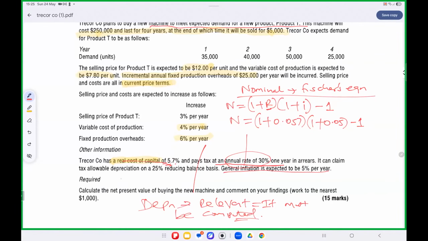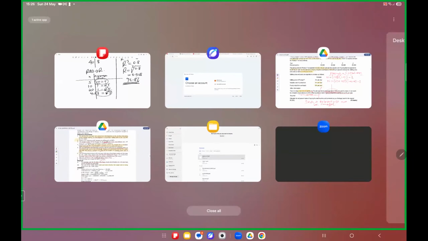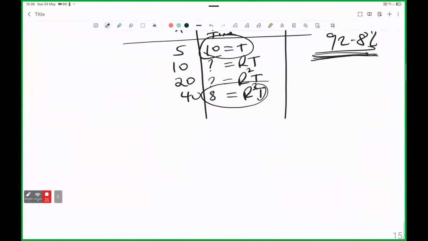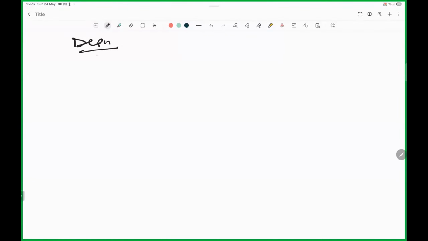They've told us that depreciation is going to be computed at the rate of 25%, reducing balance. So abracadabra, ladies and gentlemen, what do I have at the end of the day here? Please listen to me very well. I'll come and do a second working, depreciation. So we have year 1, 2, 3, the machine has 4 years. So I write a title here, depreciation.